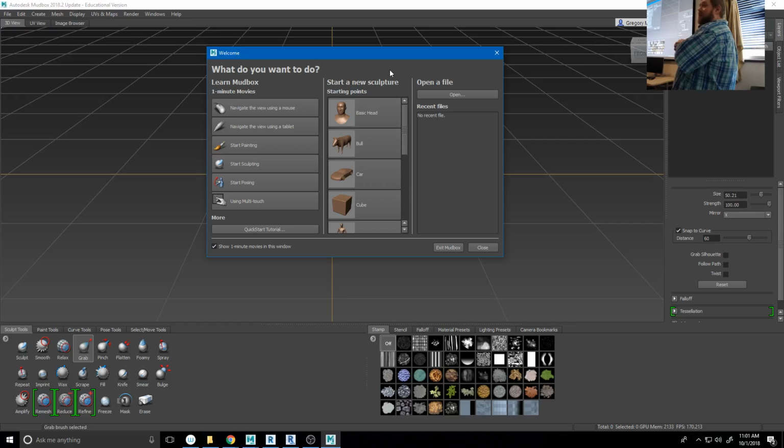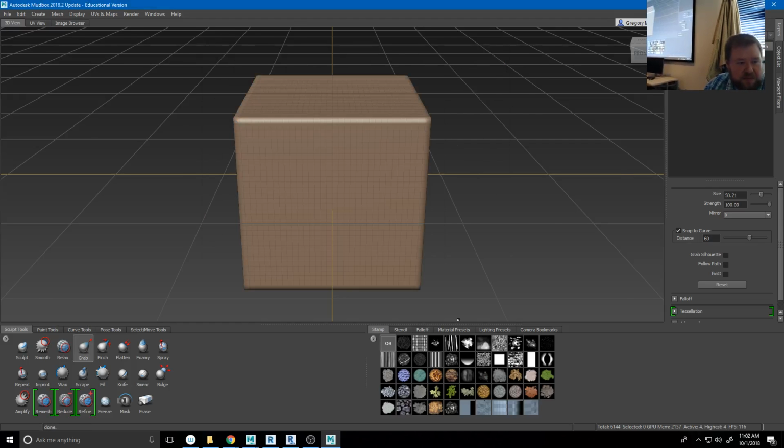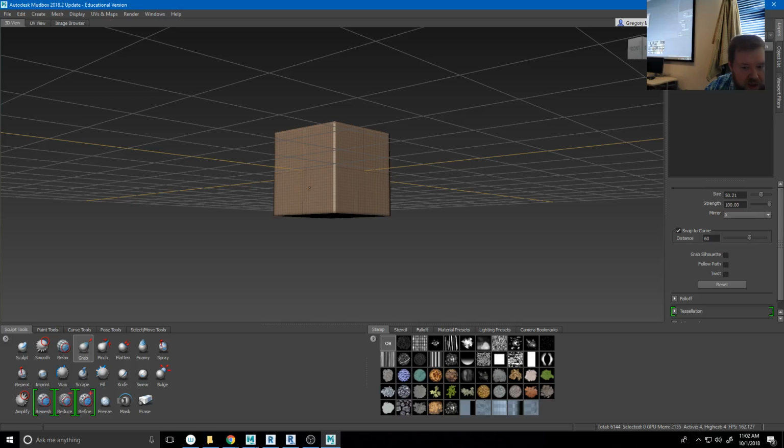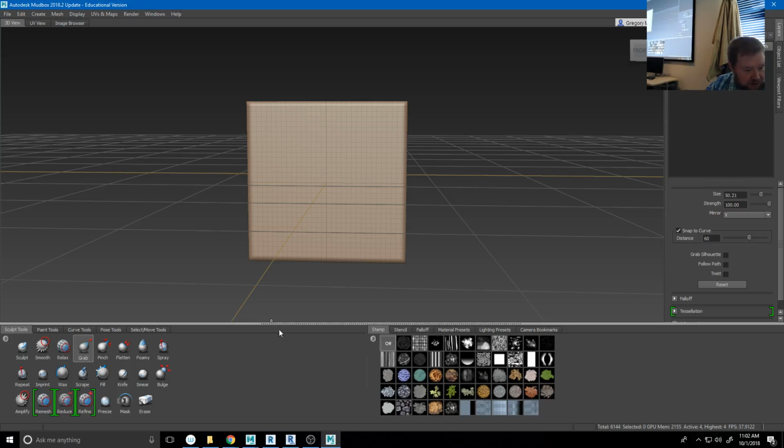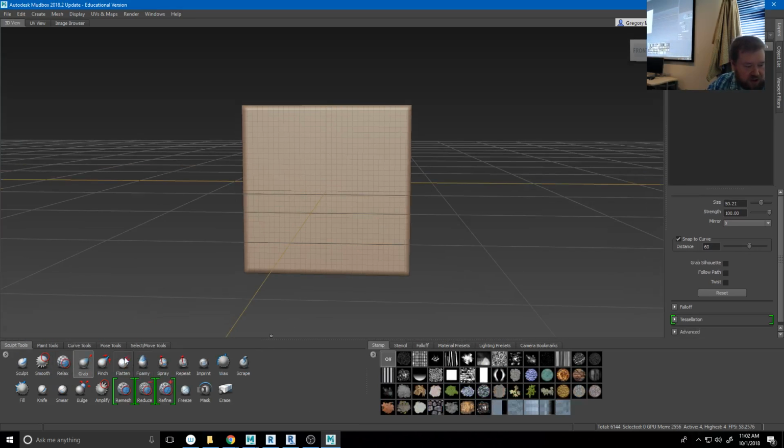But today I'm going to be doing the demo just with my mouse. The only real difference is you get pressure sensitivity on how hard you're pushing on the screen. But I can't really sculpt in here without a lot of screen switching anyway, so I'm just going to show you with my mouse. If I open up a cube, it just gives me a mesh to start with, right? All of these tools down here, we can resize this. Under our sculpt tools, these are just tools we can use to start sculpting on this.